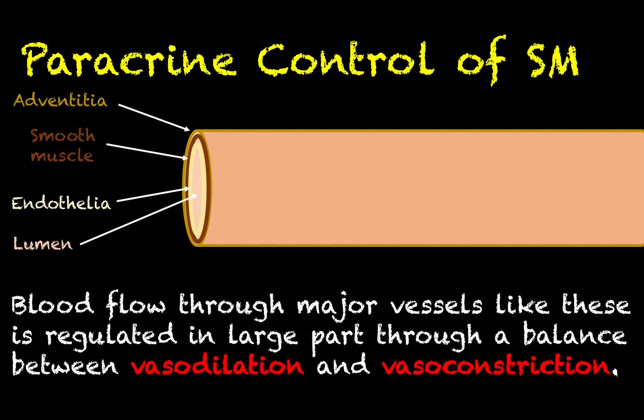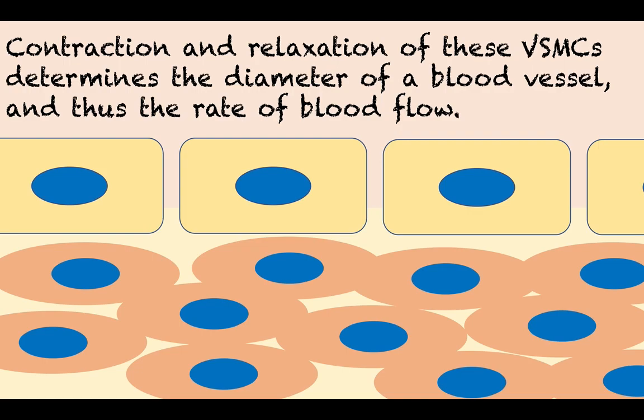This is going to be something that we talk a lot about when we start talking about the autonomic nervous system and then into the cardiovascular unit. But basically, for now, you can appreciate that the contraction and relaxation of these smooth muscle fibers that are in that middle smooth muscle layer help to regulate blood flowing through particular arteries and arterioles in the body.